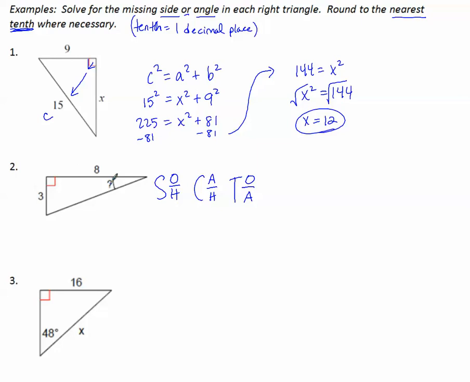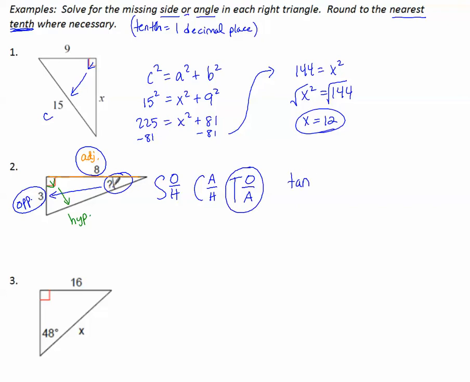I need to find this angle. So from this angle, I will label opposite. And I always like to label across from the right angle, hypotenuse, before I do the other. Then the remaining side, the side touching the angle in question, is called adjacent. Now I need to use two sides that I know to find the angle I don't know. I know the 3 and I know the 8. That involves opposite and adjacent. Opposite and adjacent is tangent.